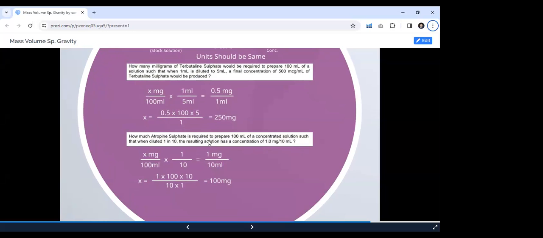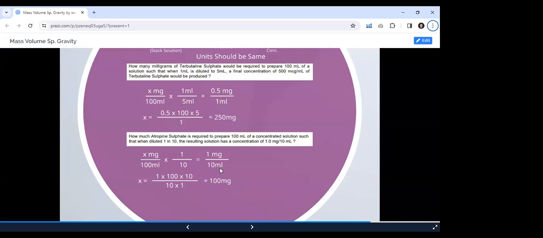So for here, we'll move forward. They are talking about mLs, so let's say we use mg here. That is, x mg in 100 ml of a concentrated solution such that when diluted 1 to 10. Sometimes they say dilute 1 in 10, so you can put it simply as 1 by 10. They can even mix things. Like in the question above, 1 ml is diluted to 5 ml, and again they can say make a dilution of 1 in 10. So we can add two things here as well. Just add another multiplication and 1 in 10 right there. The resulting solution has a concentration of 1 mg per 10 ml. So here, 1 mg divided by 10 ml.